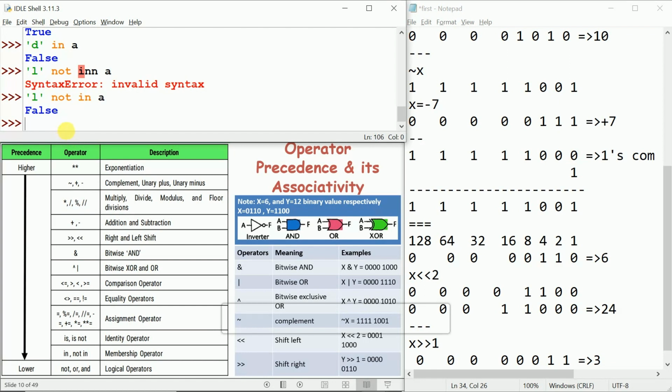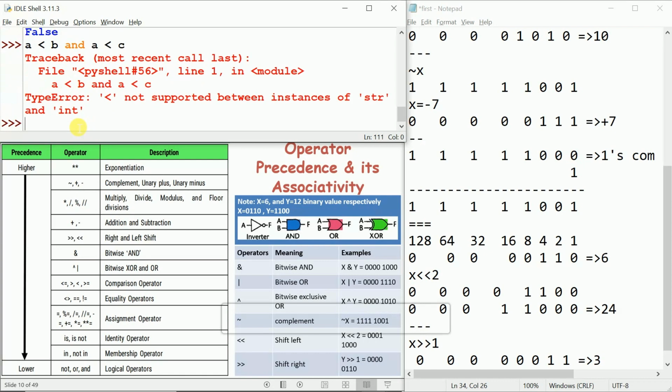Then you can use a logical operator. For example, I can compare more than one operand, such as A is less than B and A is less than C. I have to reset the cell.